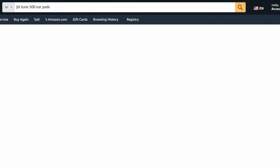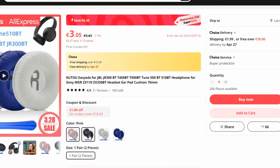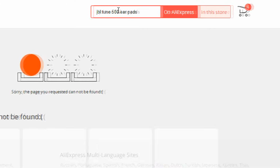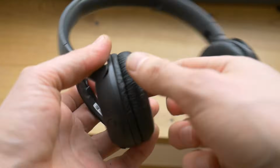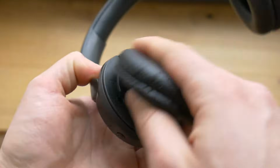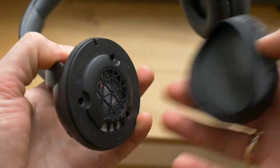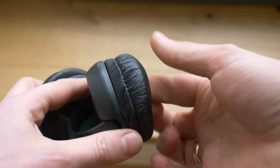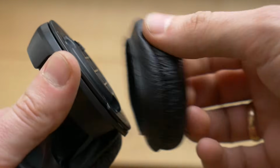Ear pad cushions can be found on Amazon, eBay or AliExpress, links in the video description. Ear pad replacements you can find by model. The old ear pad is easy to remove, just put your fingers behind it and pull it off. Warning, it is 10 times harder to put them back on. Also remove the other ear pad.